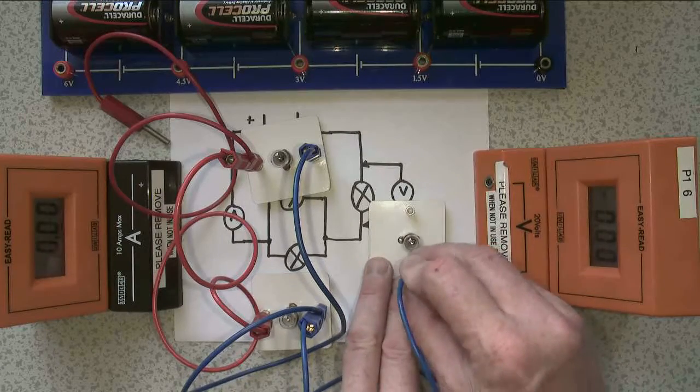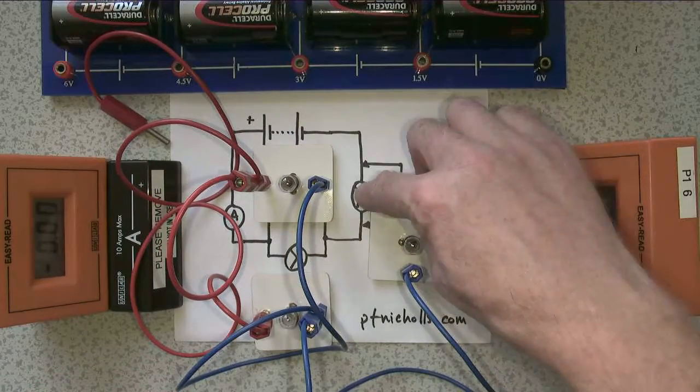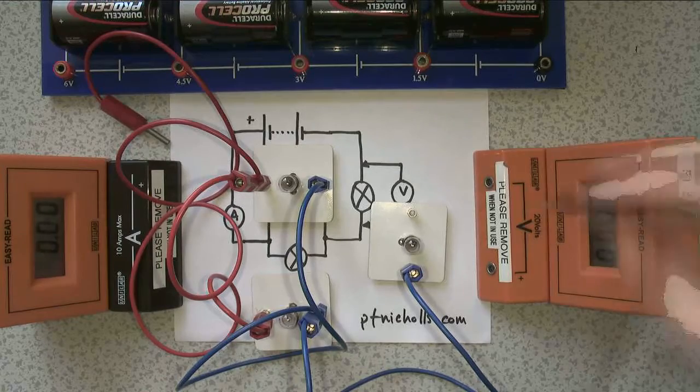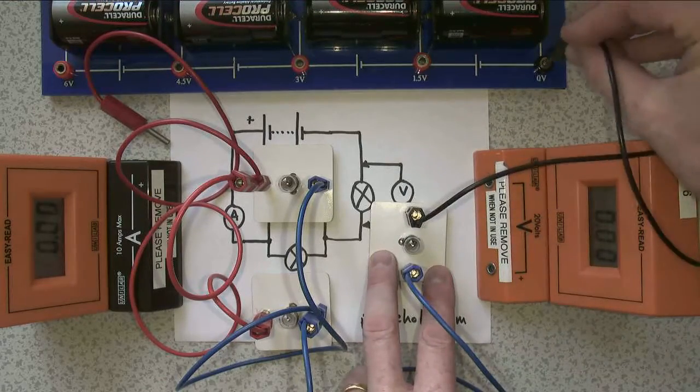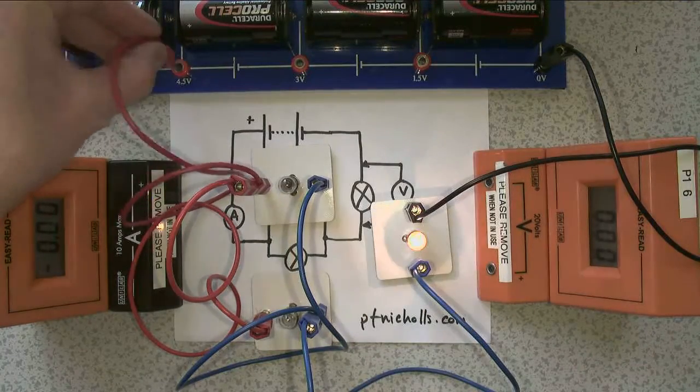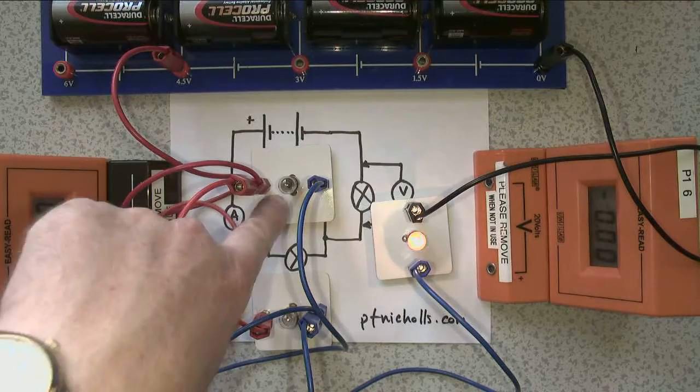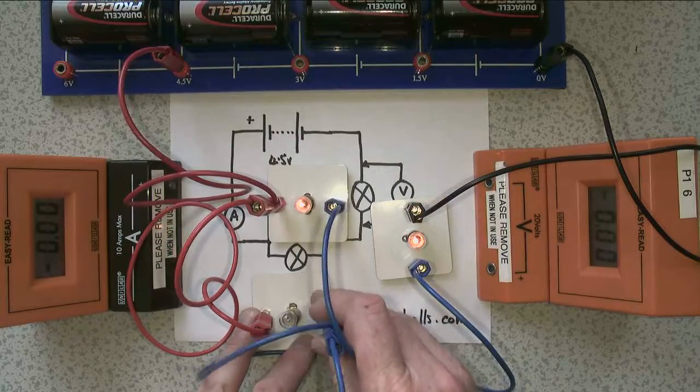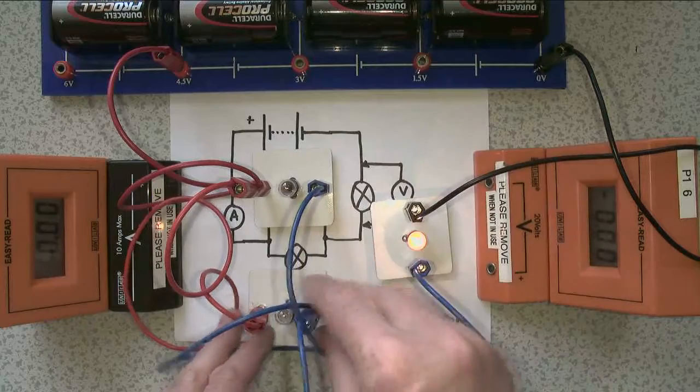And I'm then going to take this bulb back to the negative. And what I'm going to do is just plug the negative wire into the battery pack, give it a quick check, everything looks okay, plug in the positive, and we'll see that the circuit works. These bulbs are actually lit. It's very hard to see them. I can demonstrate that by plucking it, and that one comes on bright. It's just because they're in parallel.